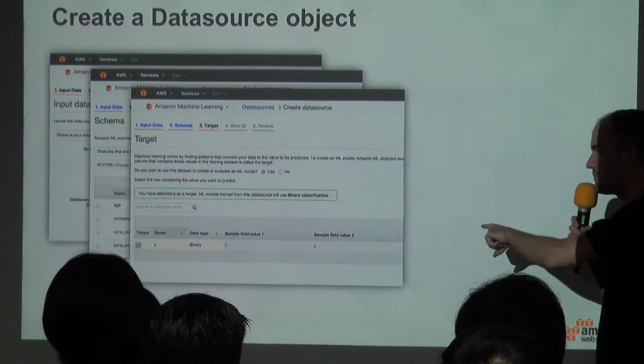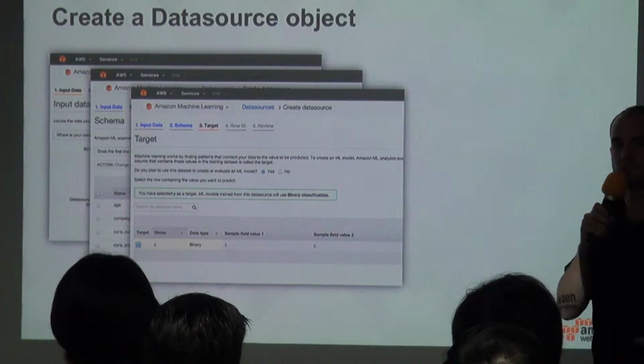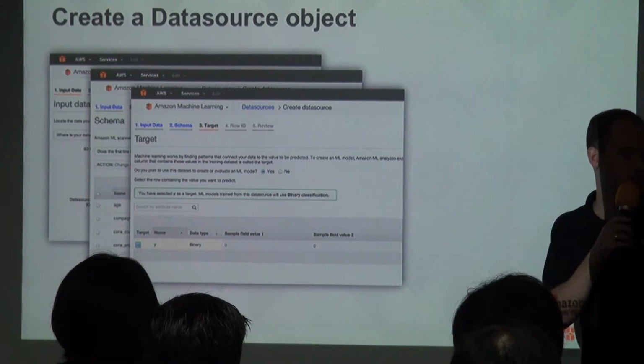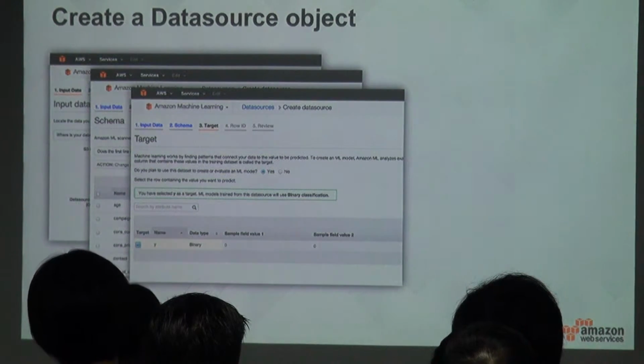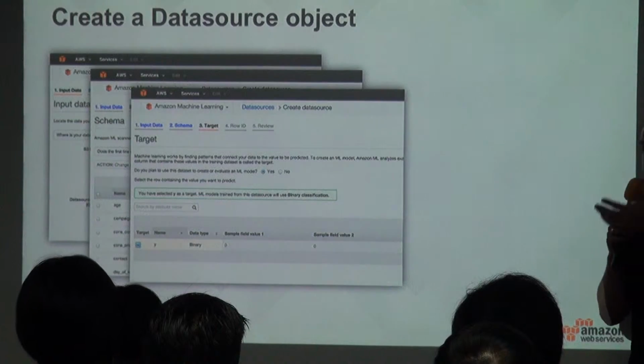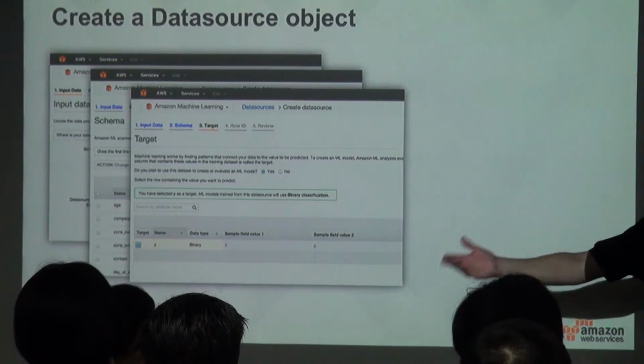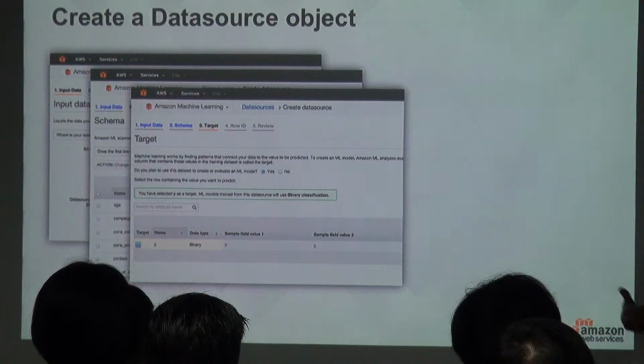And then the important part is the target variable. What our machine learning service does for you is give you a prediction against the target variable. Think about a classification algorithm, for example. Think about: is he going to buy this or is he not going to buy this? A yes or no answer. That could be a target variable.